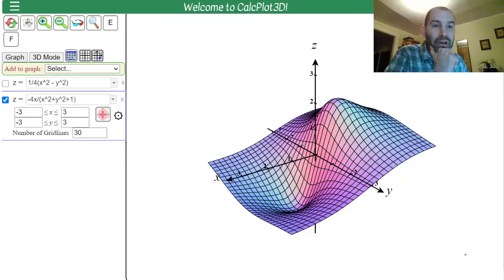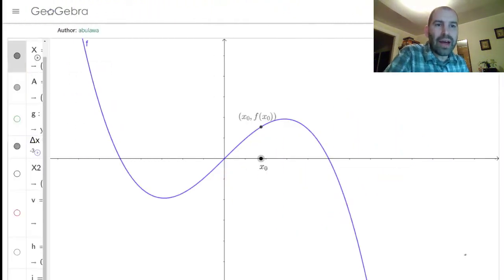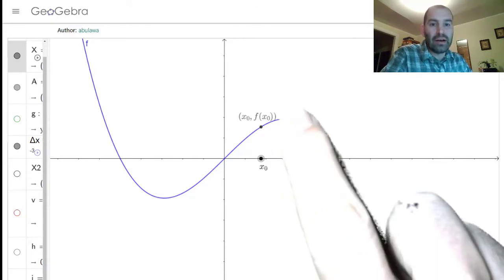We had something called the second derivative test. And so we're going to have something similar for functions of two variables, but let's just remind ourselves how the second derivative test worked. Okay, so here we have a single variable function, something that you studied in Calculus 1. And we want to know how to find the maximum and minimum points. Well, we see we have a local max right over here.